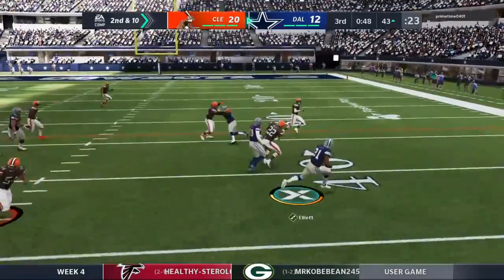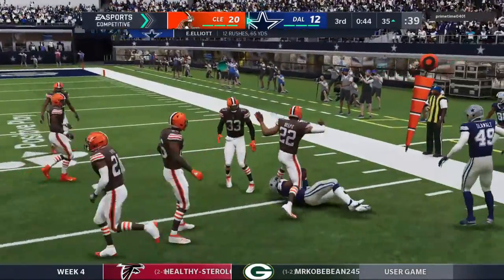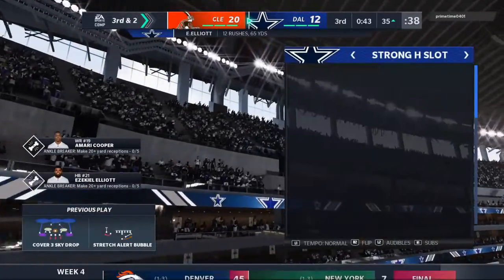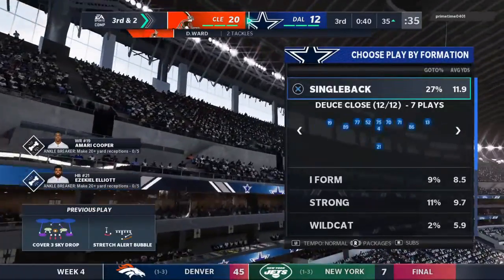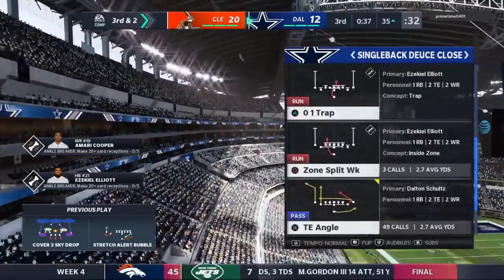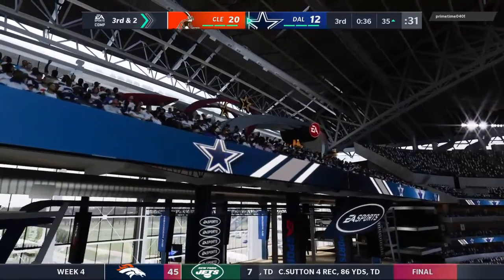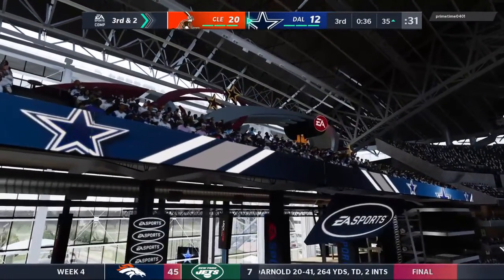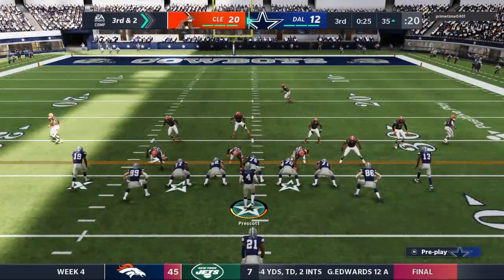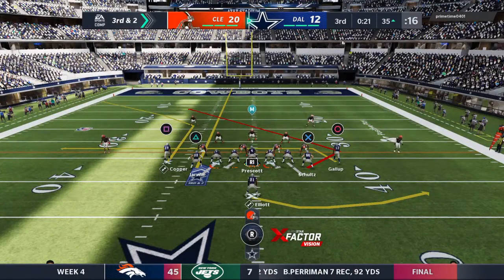They'll run with Elliott. And he's going to take this down close to a first down at the Browns' 35. That'll leave them with a 3rd and 2 coming up. They got 8 yards there. This drive is turning into an extended one, and the guy carrying the ball, he's becoming more like a body blows guy. Every carry is putting some damage on the defense. So after a while, I'm not too sure how many guys are going to want to run up and tackle him.